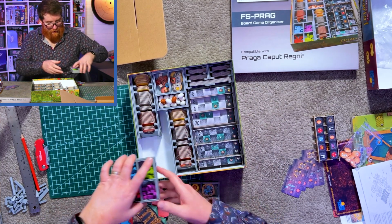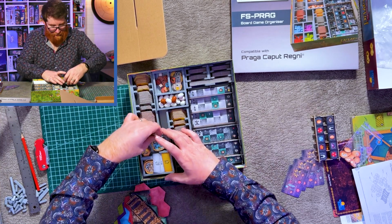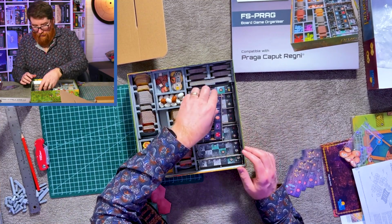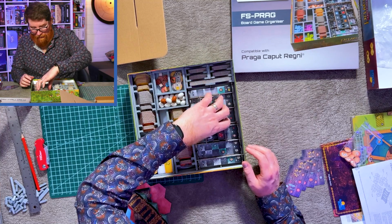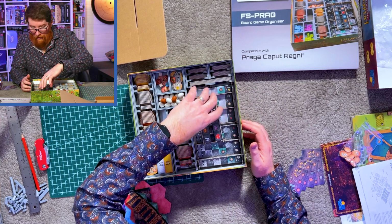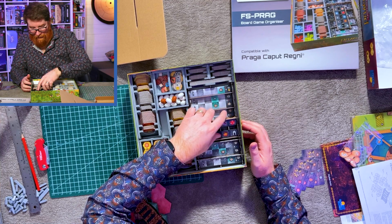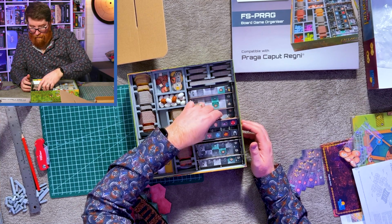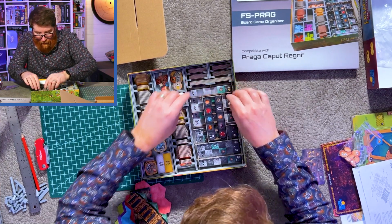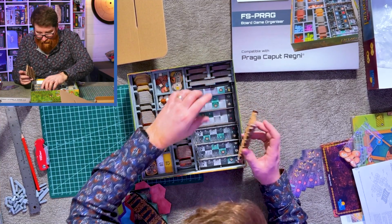I might put the player bits at the bottom so that they are less likely to slide around. Oh, look at this. Everything's going. Okay. And then the bridge goes over the middle like this. I don't think it's ever going to fit perfectly. Actually, the bridge can just go sideways. Although it does want a place for the player boards, so maybe it... No, there's no way it's going to fit down in there and still fit everything else.